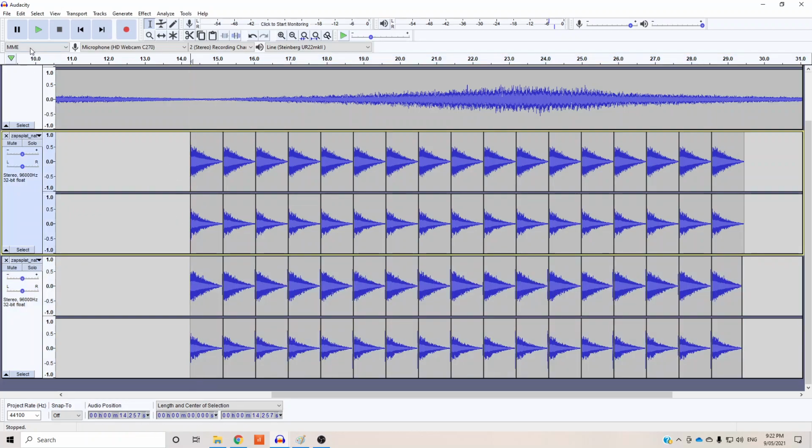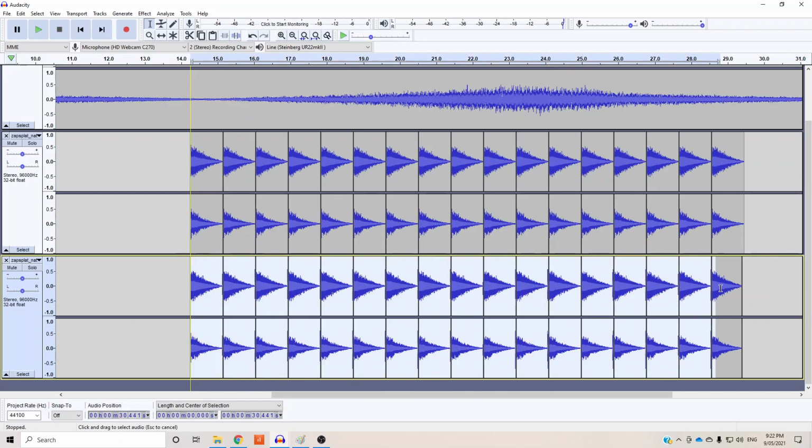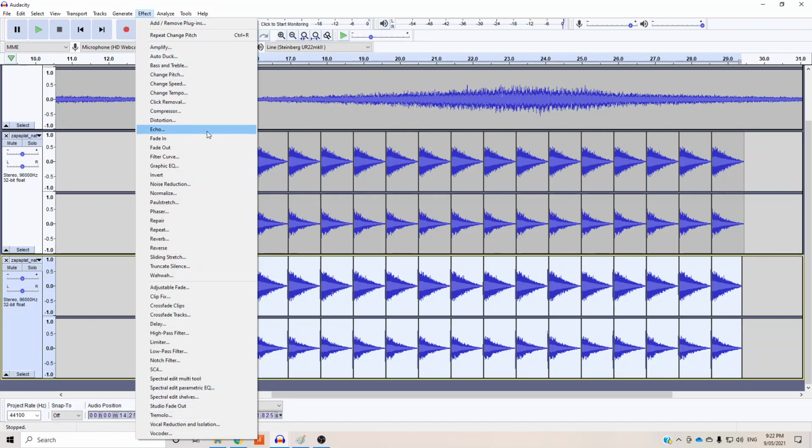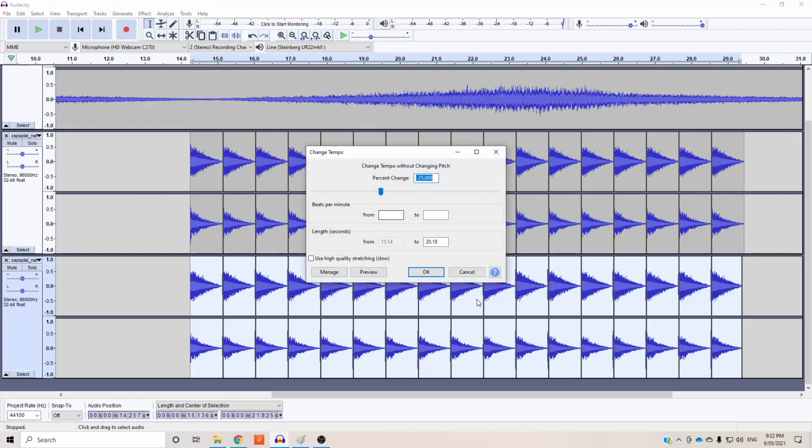Now let's see what I've got. Okay, that's more or less what I wanted, but I actually want the effect where they're not happening at exactly the same speed. A bit like the sound of a railway crossing. So now it's already at the pitch I want, so I don't want to change the speed because that's going to affect the pitch too, so I need to use change tempo. So let's go 20%.